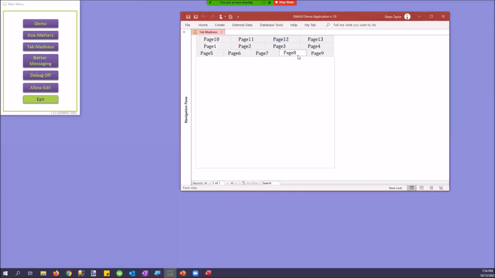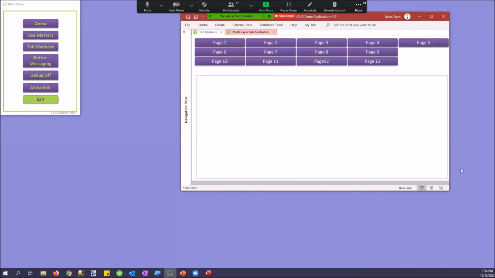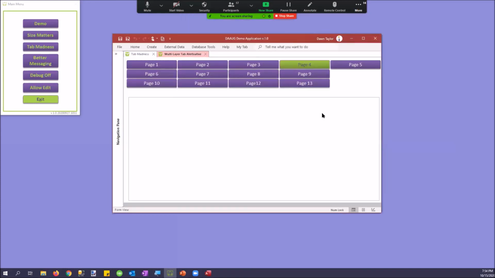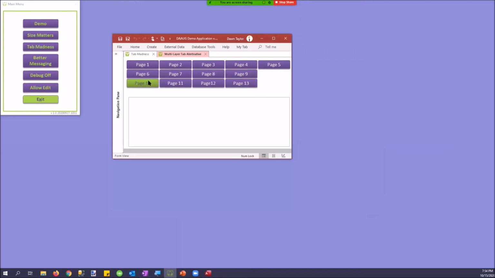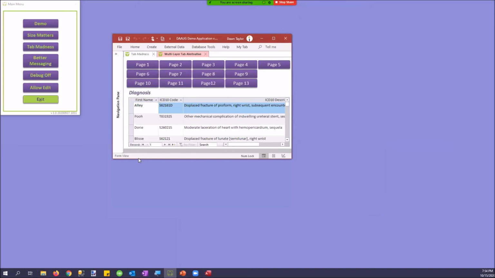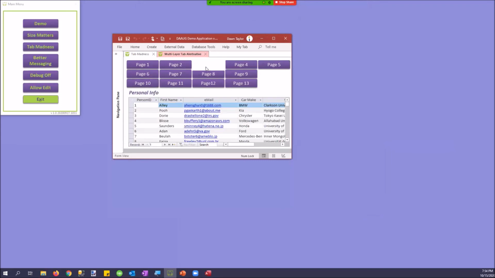So here might be, and somewhere in here, an alternative. Again, this scales, and essentially it's not a tab control, it's a bank of buttons. But when I activate tab 6, it stays where it was. Page 10, it stays where it was.